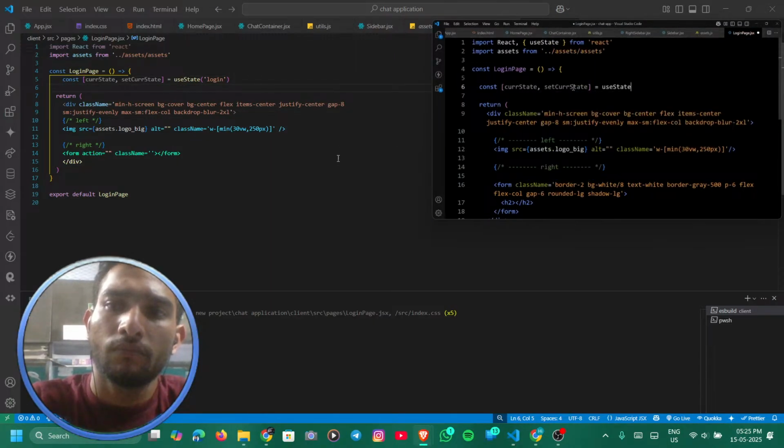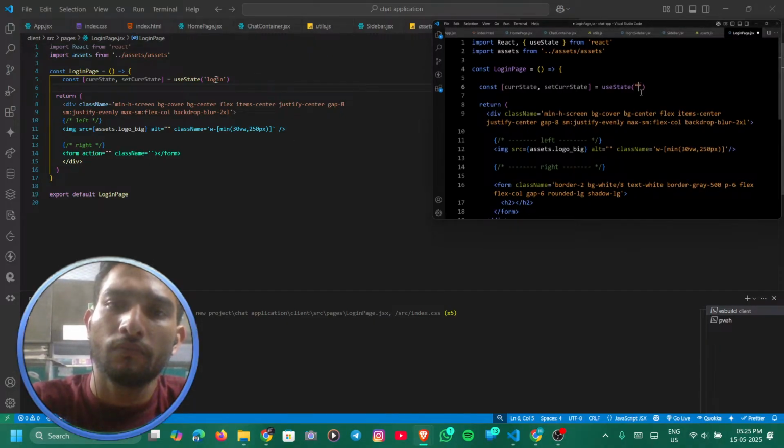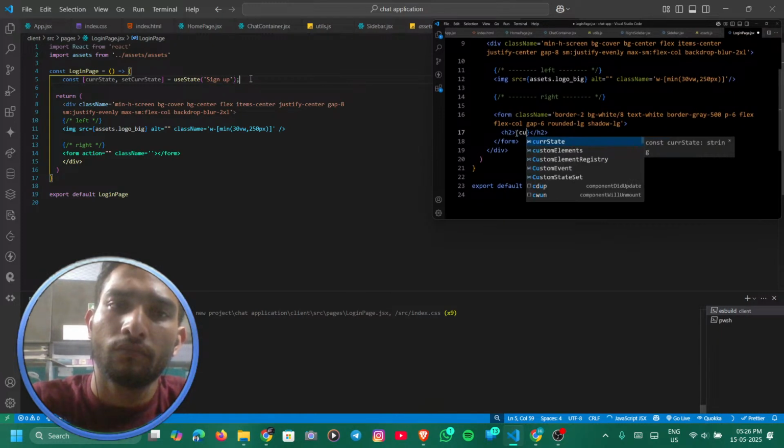use state, and here let's add the text that is sign up. So by default the current state will be sign up, and after that we will use this state in this title. So just add curly braces and provide the current state.